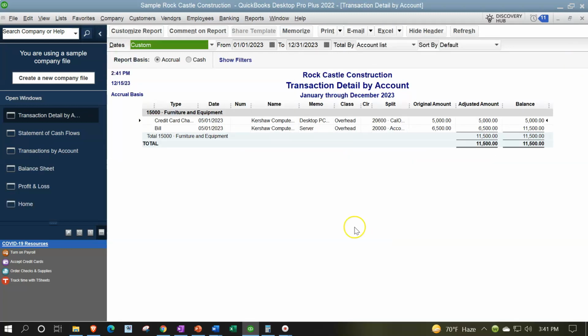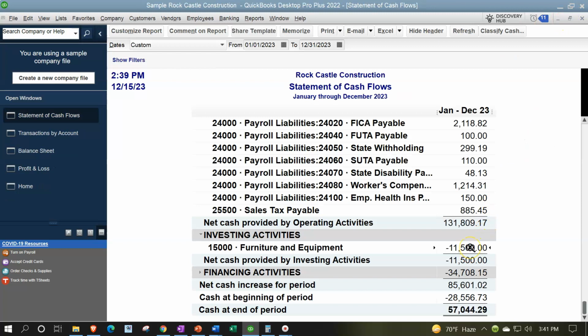So for example, if I go into here and look at the detail, we have one which is with a credit card transaction, which isn't really cash, right? Because the other side is going to the credit card. And then the other's a bill type of transaction that we used in order to purchase the equipment, which again isn't really a cash transaction. So the change that's taking place here is coming from two transactions that may not exactly be cash related transactions. So when you get more complex transactions related to the purchase of equipment, possibly financing and putting a down payment, the disposal of equipment and sale of equipment, those are some transactions that can be a little bit more complex for QuickBooks to break out.